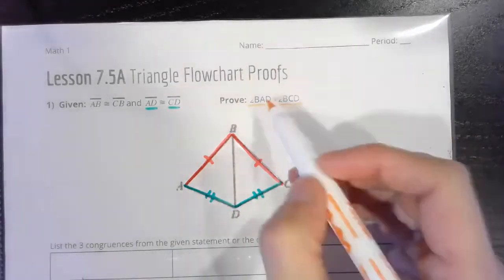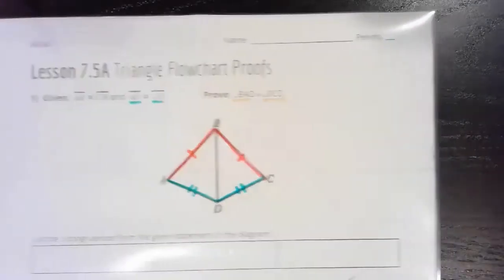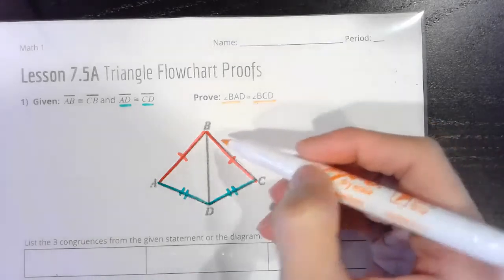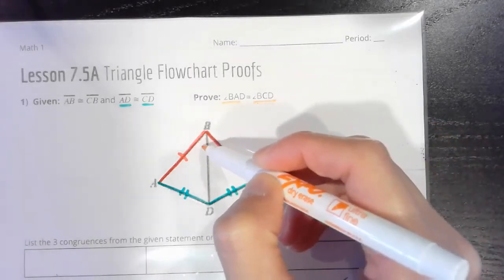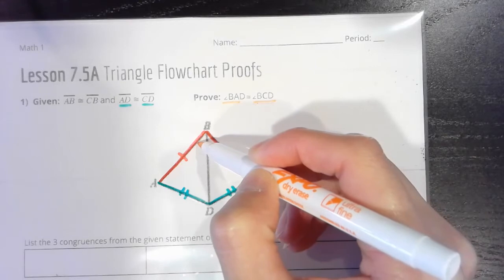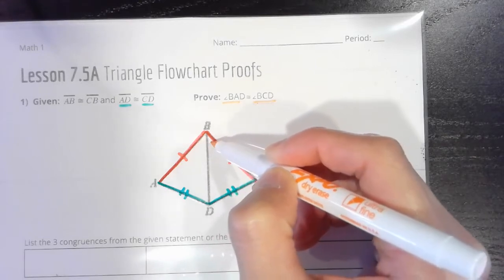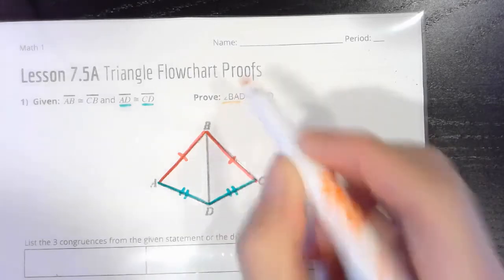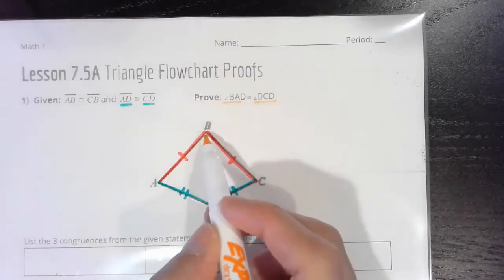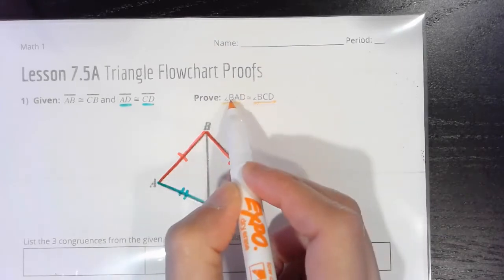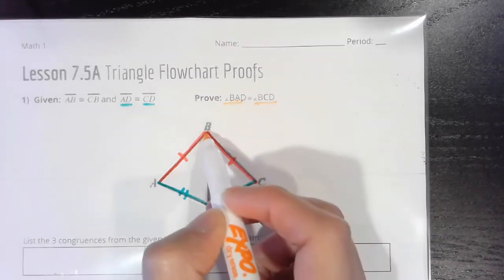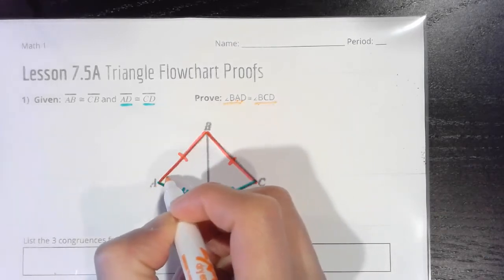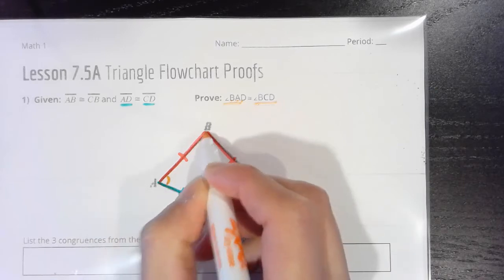Sometimes angles can be written with 3 letters. We do that because in some cases, for example, in this diagram, if I just said angle B, it's unclear what angle I'm talking about because I could be talking about this angle here on the left or this angle here on the right or the whole angle right there. So we use 3 letters to be more specific. So angle BAD is the angle that goes between these 3 points. Point B, point A, point D. So I know it has to be this angle right here. This is BAD.